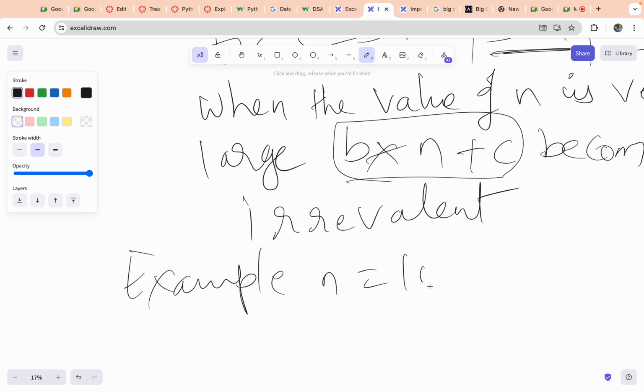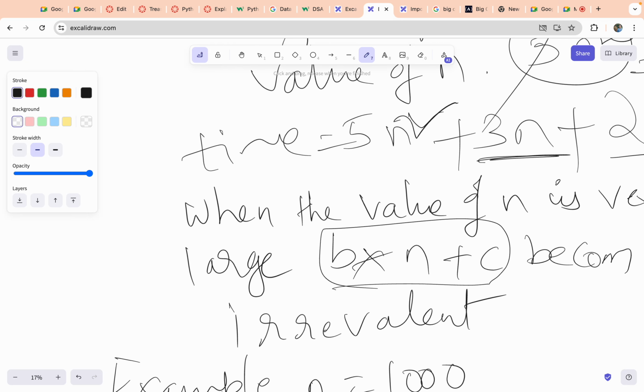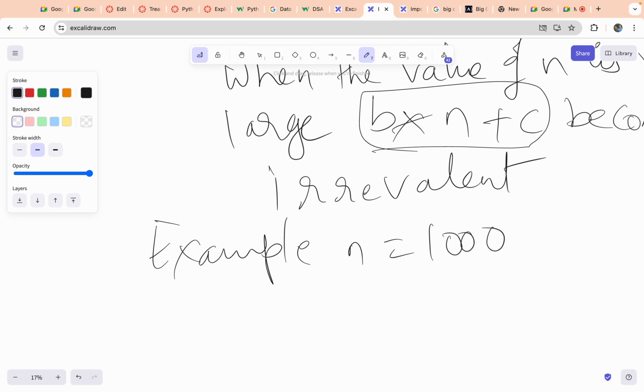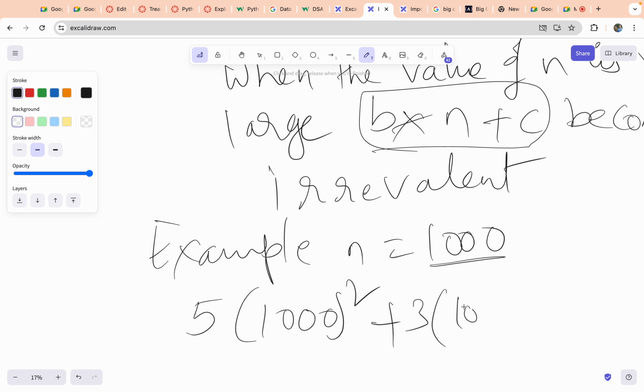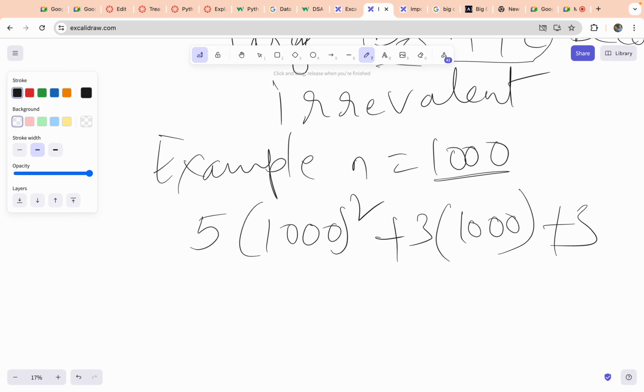Let's say, for example, n equal to 1000. What is our equation at the beginning? 5n square plus 3n plus 20, which means 5 times 1000 square, plus 3 times 1000, plus 20.